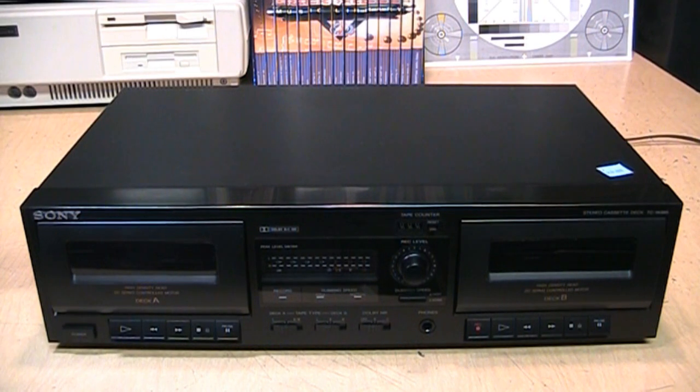I don't know if it's because they switched from natural rubber to synthetic rubber, or they started using some kind of different vulcanization method for the belts, but these Sony decks from the 90s are more likely to have bad belts than many other decks from the 80s, even though they're a decade newer.